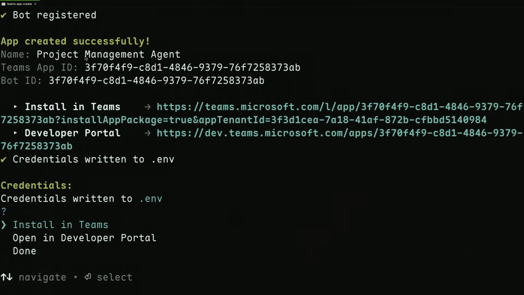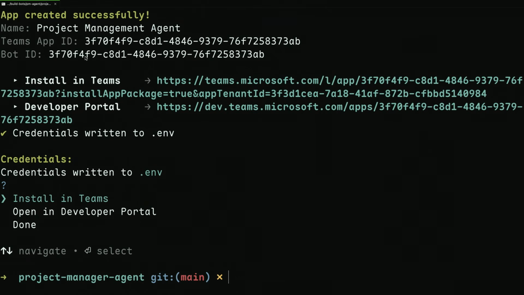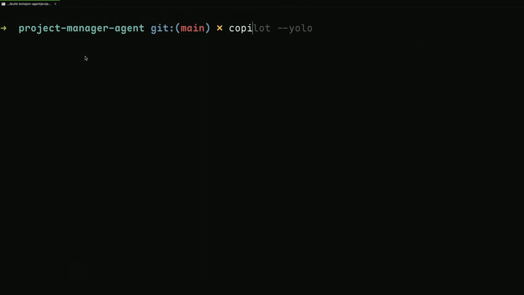Now, this is the first part of this journey. But the second part is always the actual integration. We actually want to integrate this into our application. So what this traditionally means is you want to download the Teams SDK packages, go to our docs, understand how our packages work, then start to actually put those pieces together to enable that in your existing application. Instead of that, I'm going to use Copilot to do that for me. So I'm going to run Copilot in YOLO mode. Hopefully demo gods agree with me here.